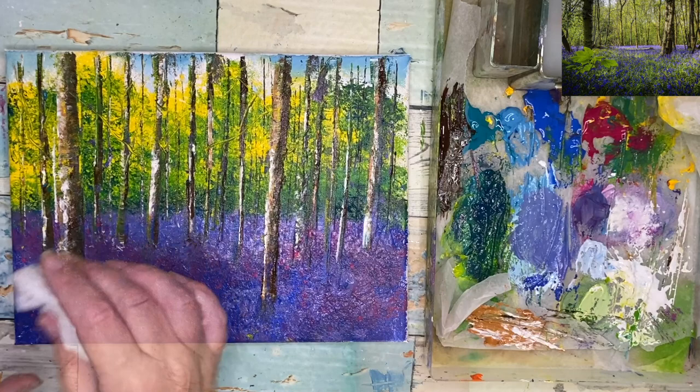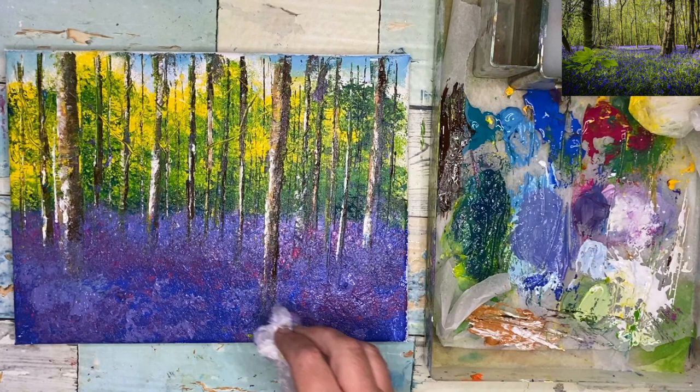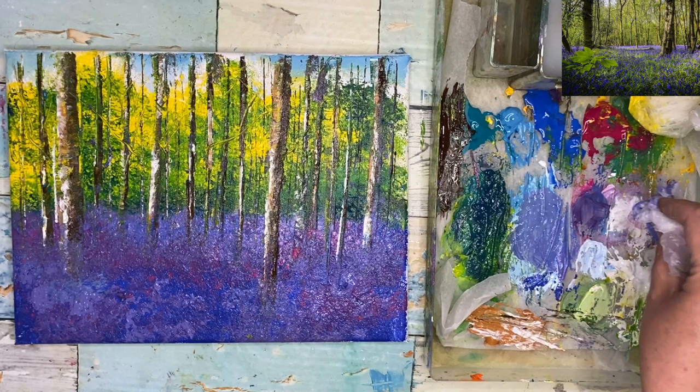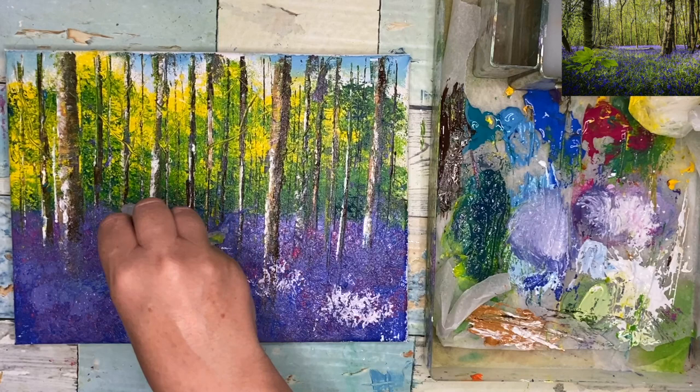She added a little bit of white to the cobalt blue and the magenta mixed together. And I've got a lighter bluebell colour here, which I am printing wet on dry now, just having a little bit of fun building up the lights here. Just tapping very gently here with some white mixed with the violet. And it's so much fun using this plastic scrunched up because you get all these different marks.